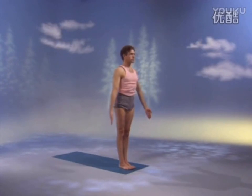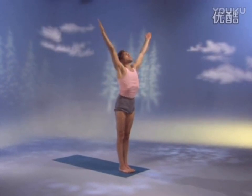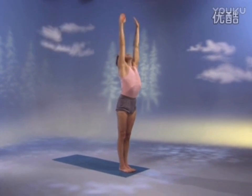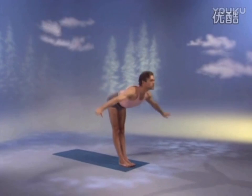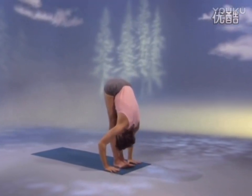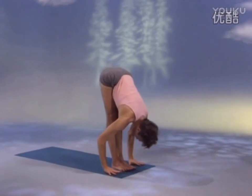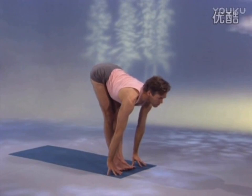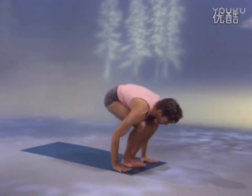Inhale, draw up the kneecaps, keep your heels grounded. Exhaling, come up and over from the root, smoothly folding forward. Look to your nose. Inhaling, look up, keeping the heels evenly grounded. Bend the knees and step or hop back.